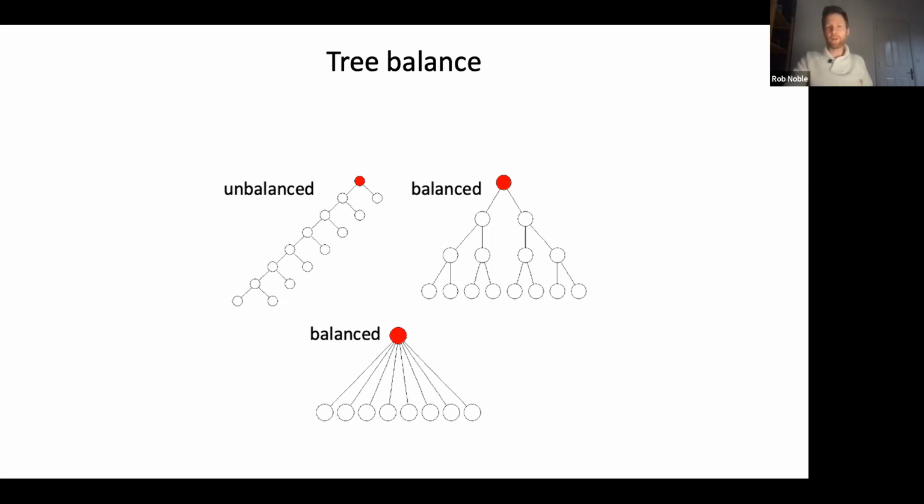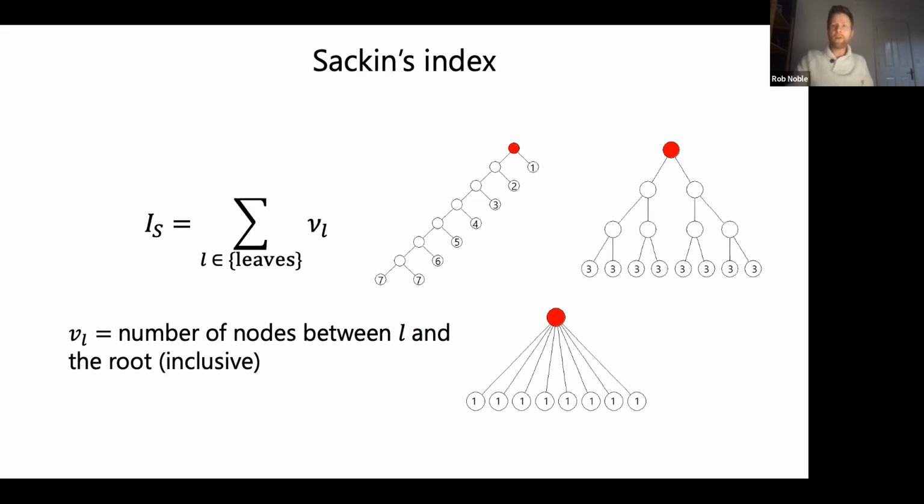So the basic idea is that a tree can be balanced or imbalanced. The one in the top left here is imbalanced, and the other ones are considered balanced. It's quite a straightforward notion, and there are various indices to look at this. The most popular is called Sackin's index, which just counts the depth of the nodes and adds them all up. The nodes here all have numbers in them corresponding to their depth, how far you have to count back to get to the root, which is shown in red. You add all these up.